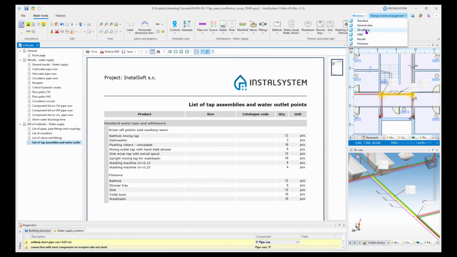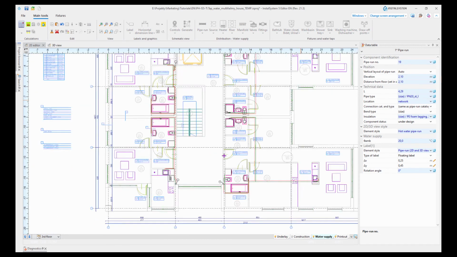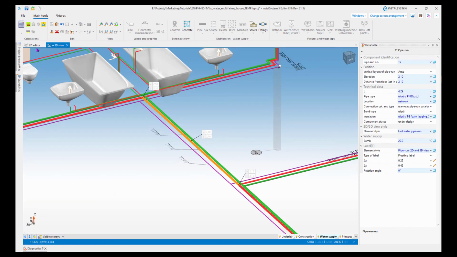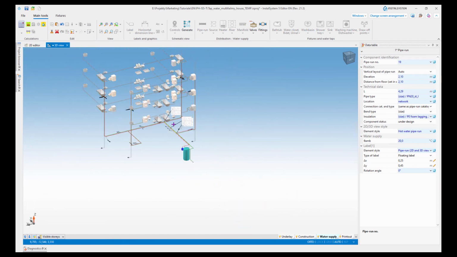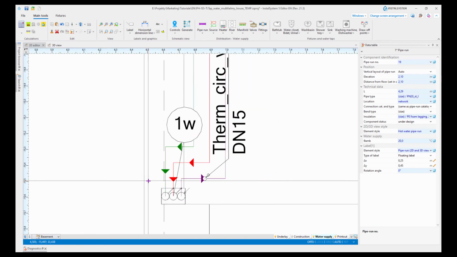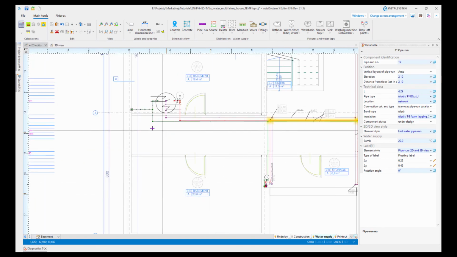So let's maybe add now schematic view of this installation. We have the model, we have plan views, and now we will generate a schematic view. So similarly to the previous project, previous example, I will go to the basement and I will find a source of this installation.